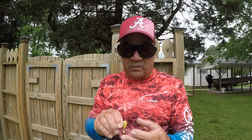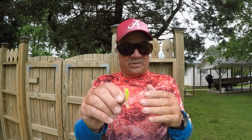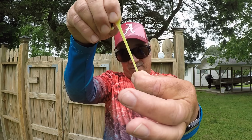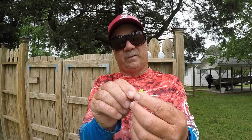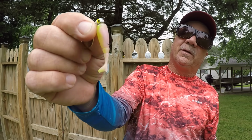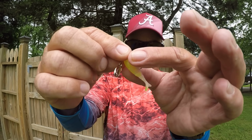And it's very important, let me stress this, to rig this bait just as straight as you possibly can. So if you fail the first time, the second time, the third time, the fourth time, just keep trying, because you're not ruining the bait. These baits are stretchy, just like Nico Helgramite products. They're tough. So make sure this dude is on straight. Y'all can see how streamlined that is there. There's no kink in it here. Okay, I'm going to pull this back.